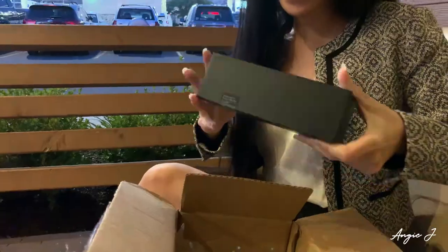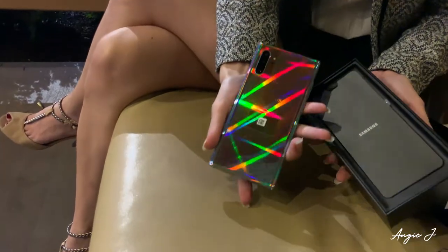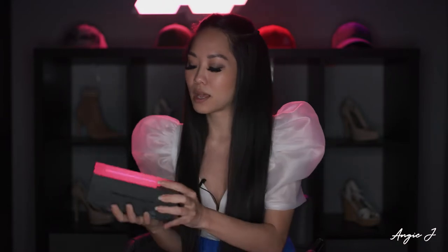I got this yesterday when it was first released. We were at Outback waiting for dinner and I couldn't wait to open it, so I just filmed a quick little video as we were waiting. So this is the box. It has the S Pen, which is a huge feature on the Note 10 Plus. You open it and you have the phone. The color I got is the Aura Glow — it's got like an iridescent, rainbowy, chromatic look which I love.